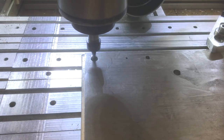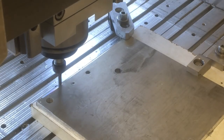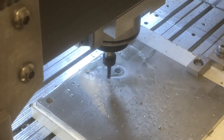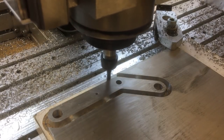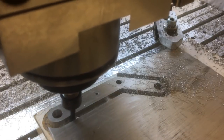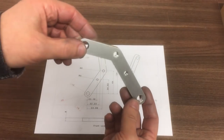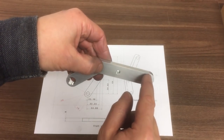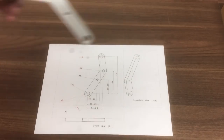This hole will take the pressed bush, so I've come back to do a finish pass to try and get an accurate bore. Okay, now for the profile. Okay, so here's the brake lever. I've tapped some of these holes. This bottom one down here is the pivot point at the bottom. I'll have a bushing in. Let's do that next.